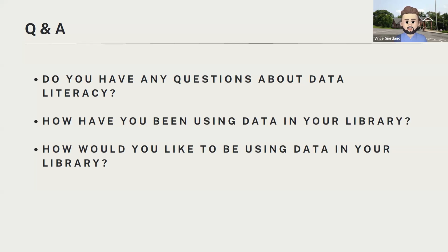I love numbers, so I'll always want to collect numbers, but I have to stop myself sometimes and remind myself, is this number going to be used somewhere? If it is, I can use it in a story, or I have to have this for the annual report, then let me definitely include it and consolidate it all into one place. Basically, I've asked my board what they want to see, and they said they're okay with what I give them. So I think it's always good to check with whoever you're presenting this to and make sure it is appealing to them.